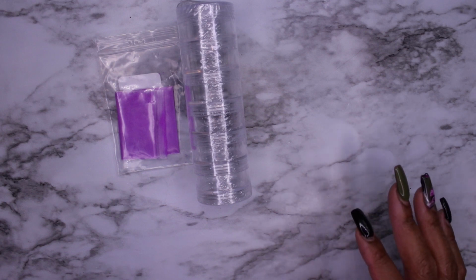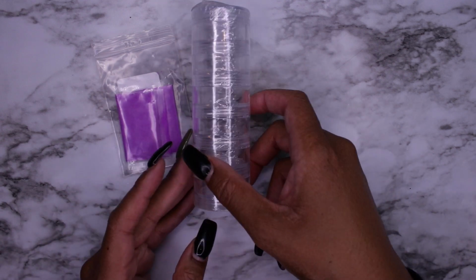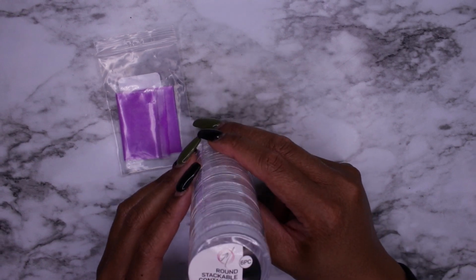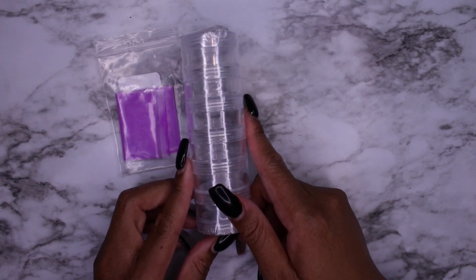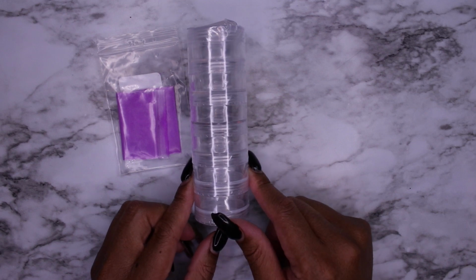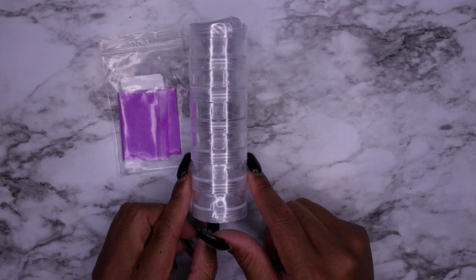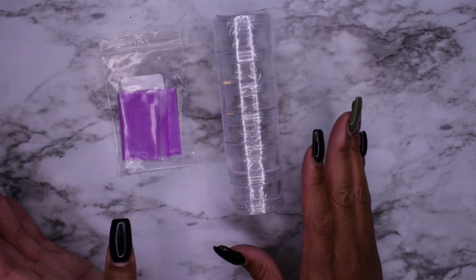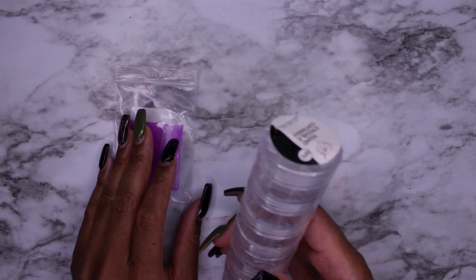So one of the things that I use is these stackable bead jars. I get these at Walmart. This is the round stackable containers, a 6-piece, and they are $1, okay? You can also find them at Joann's and Michael's, but they're significantly more expensive. Get them from Walmart. They're $1, okay? This is what I store my pigments in.